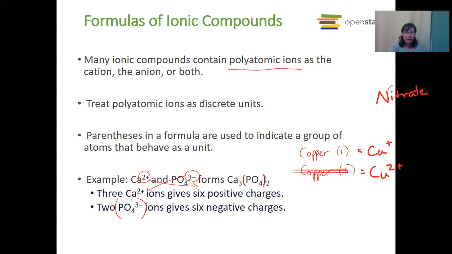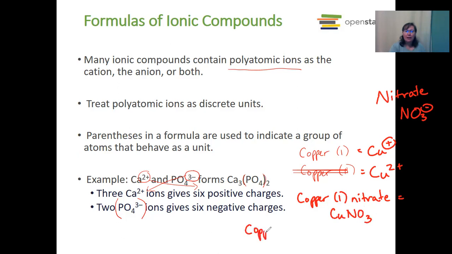Nitrate is a really, really cool anion. It's soluble in almost everything, so it's really useful, and you will see it a lot. The nitrate anion that you see in those polyatomics is NO3 with a 1-. So if you combine your +1 and your -1, then copper 1 nitrate is just equal to CuNO3.